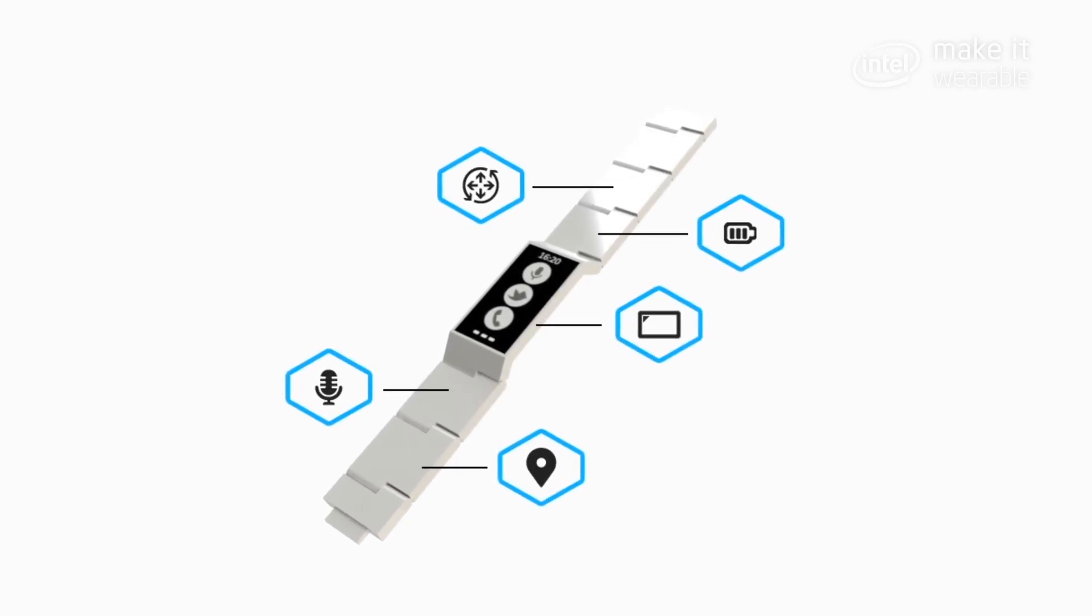If we look at traditional watches, the strap is either made of leather or plastic or they're actually made of individual links. With VLOX, we're taking those individual links and we're embedding them with electronics which will actually let it carry out a function.